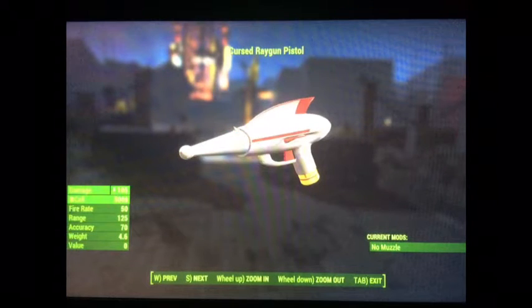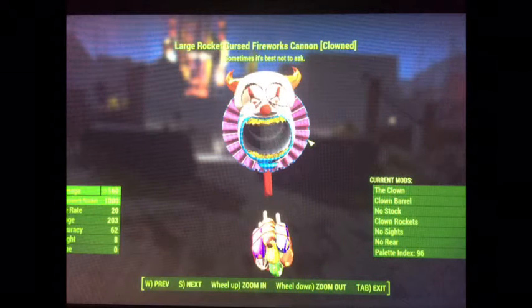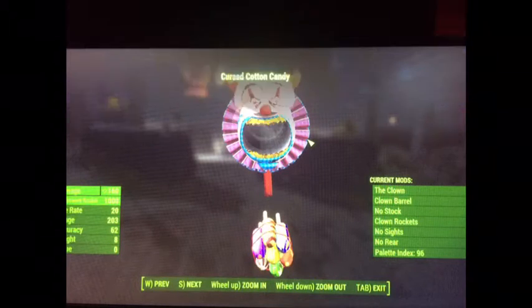A Cursed Ray Gun Pistol, similar to like a laser pistol. And the large rocket Cursed Fireworks Cannon Clown. A bit of an odd name, but it is a giant rocket launcher that shoots fireworks and looks awesome. In a most ridiculous sense, and I love it.